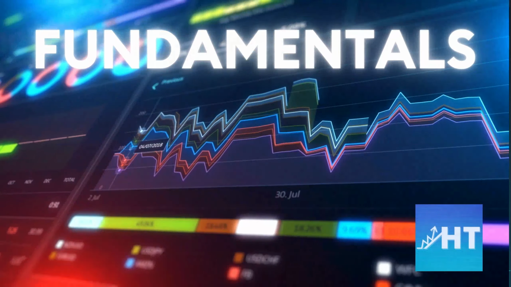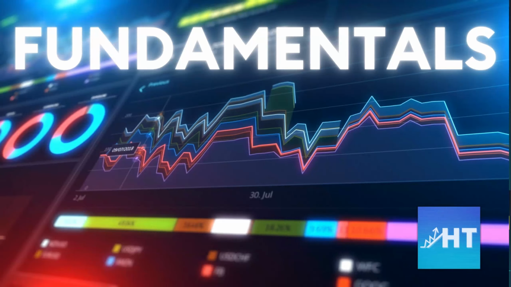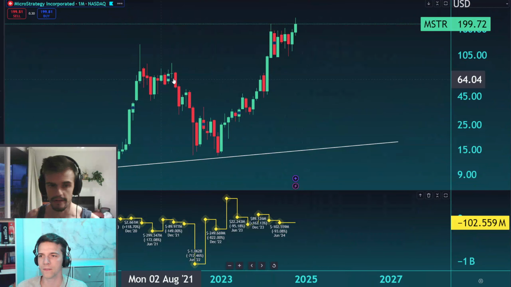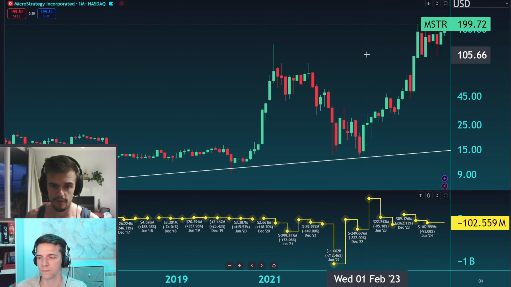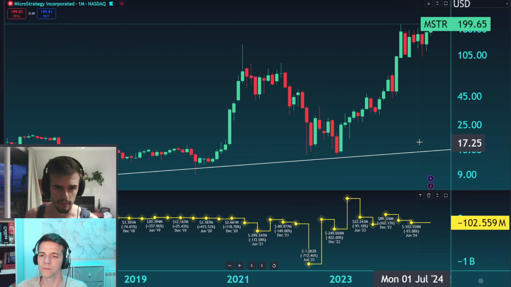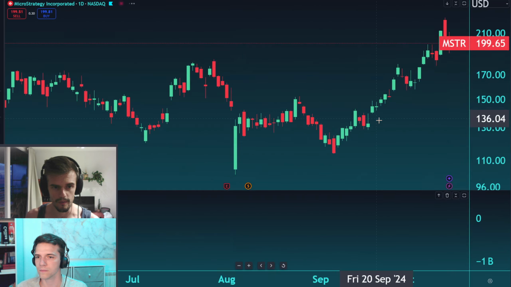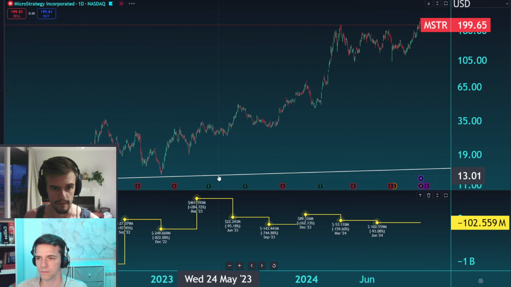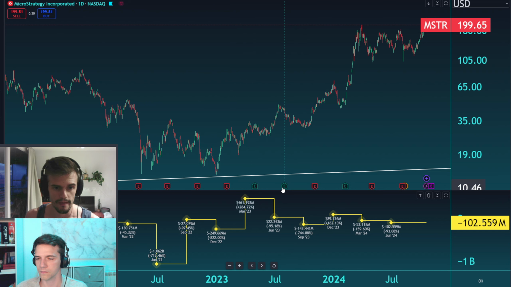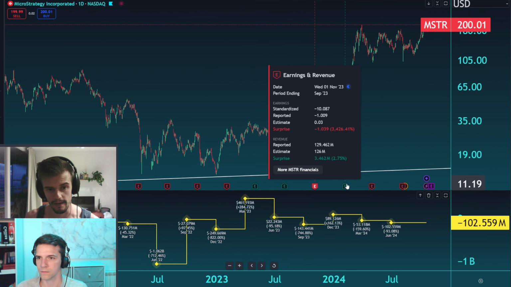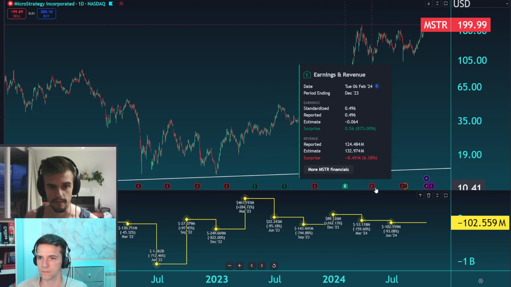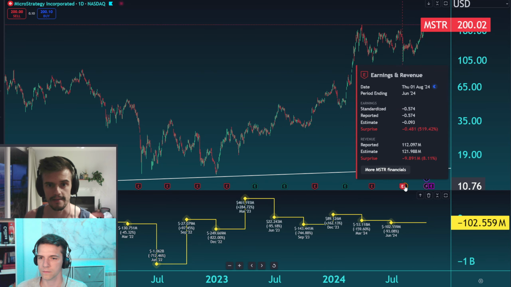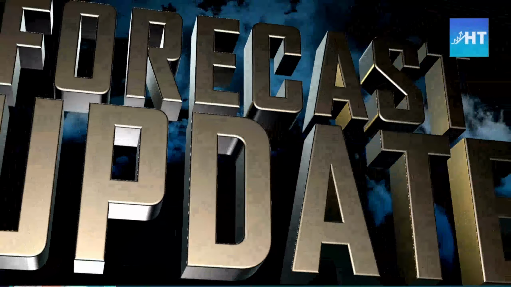So let's analyze the net income, one of our favorite indicators. What can you tell us about the last quarters, Enrique? Very interesting information as usual. You can clearly see the reported and the estimate vary. Normally you tend to see them closer, but in the third quarter of 2023 the reported was minus $1 and the estimate was around 0. Then in the fourth quarter, more or less the same, but the reported was positive. Then in the first quarter, again even more negative, and in the second the same. So maybe this is why this forecast with 8 analysts has mixed opinions. The average is around 4% positive, but very similar to the current level.